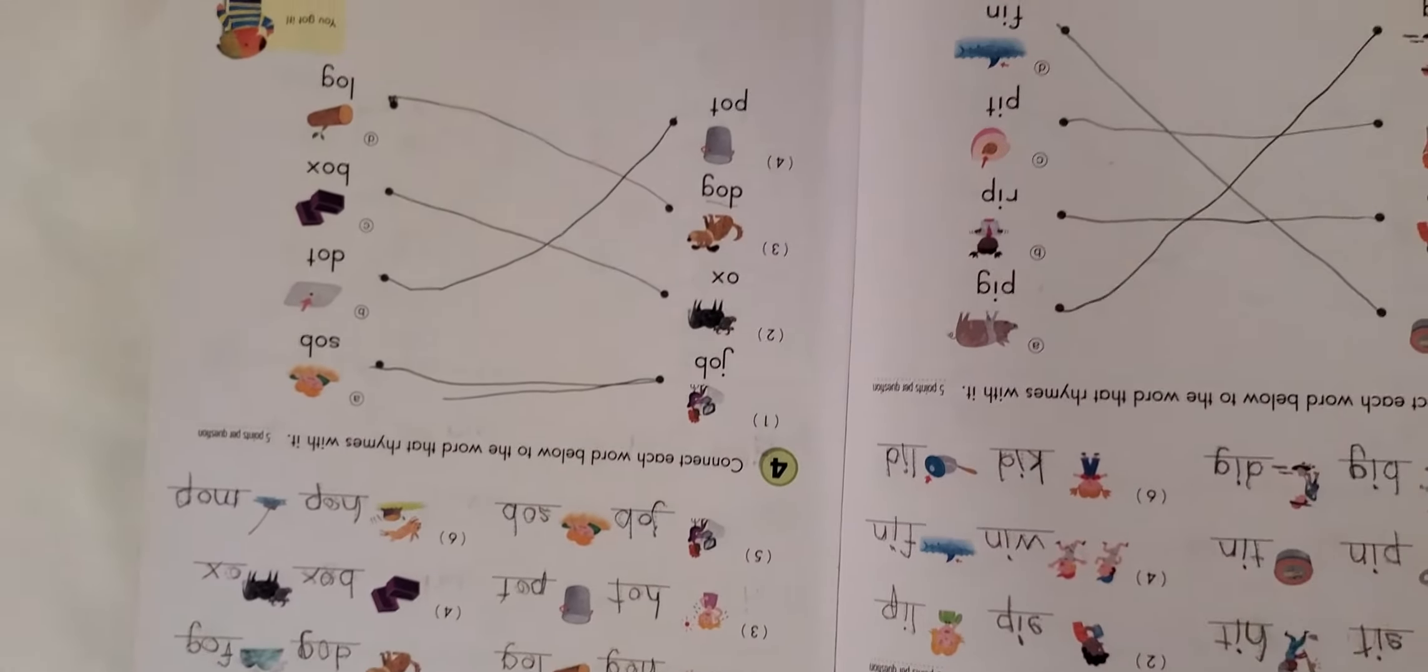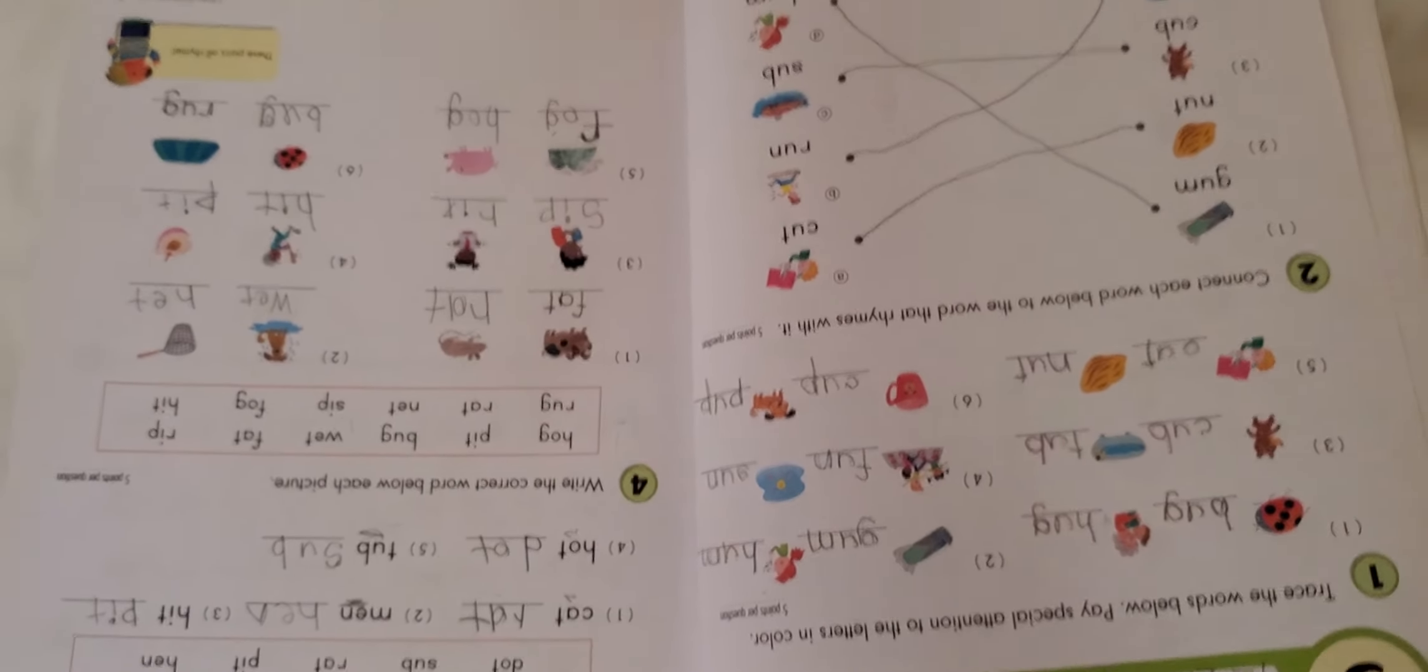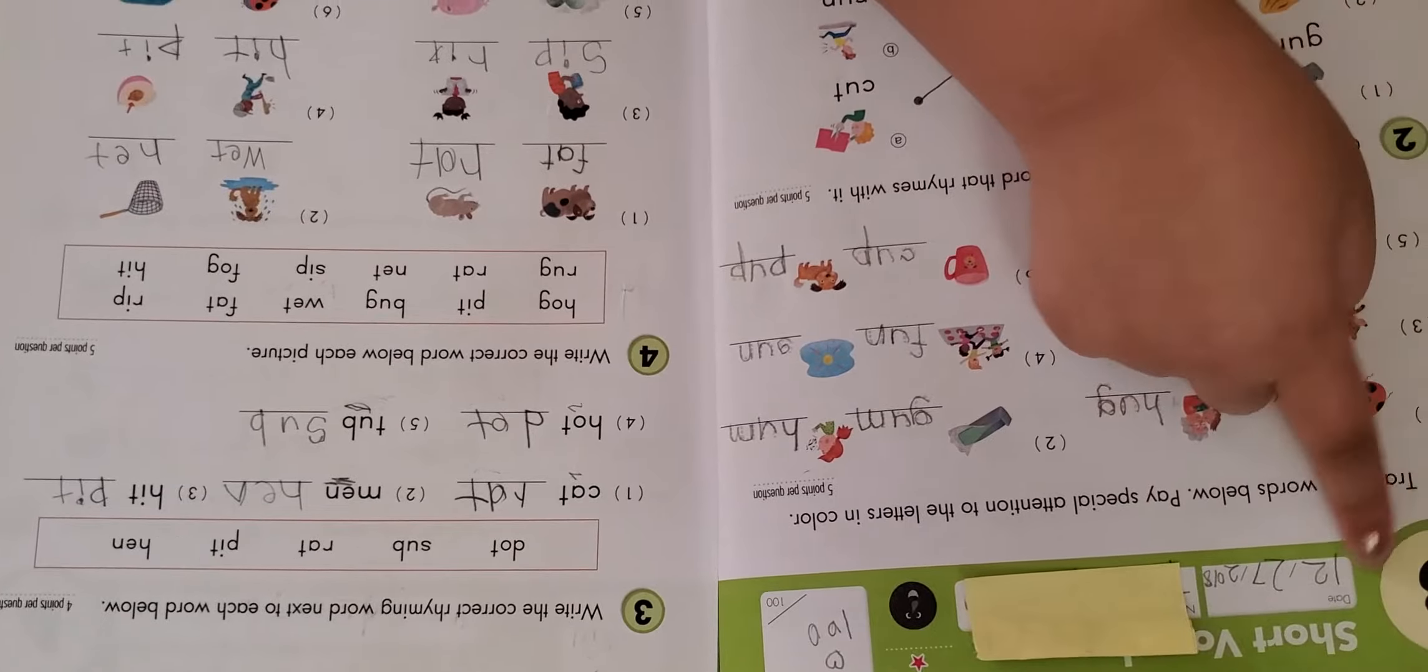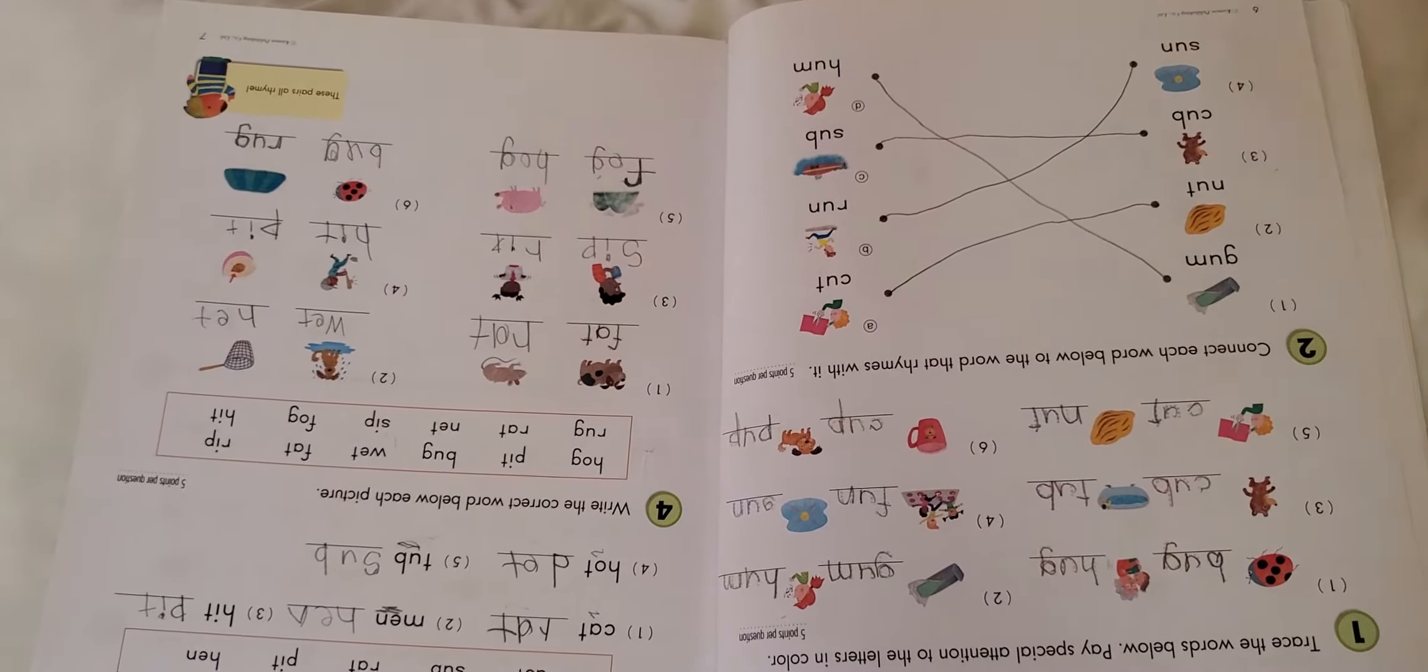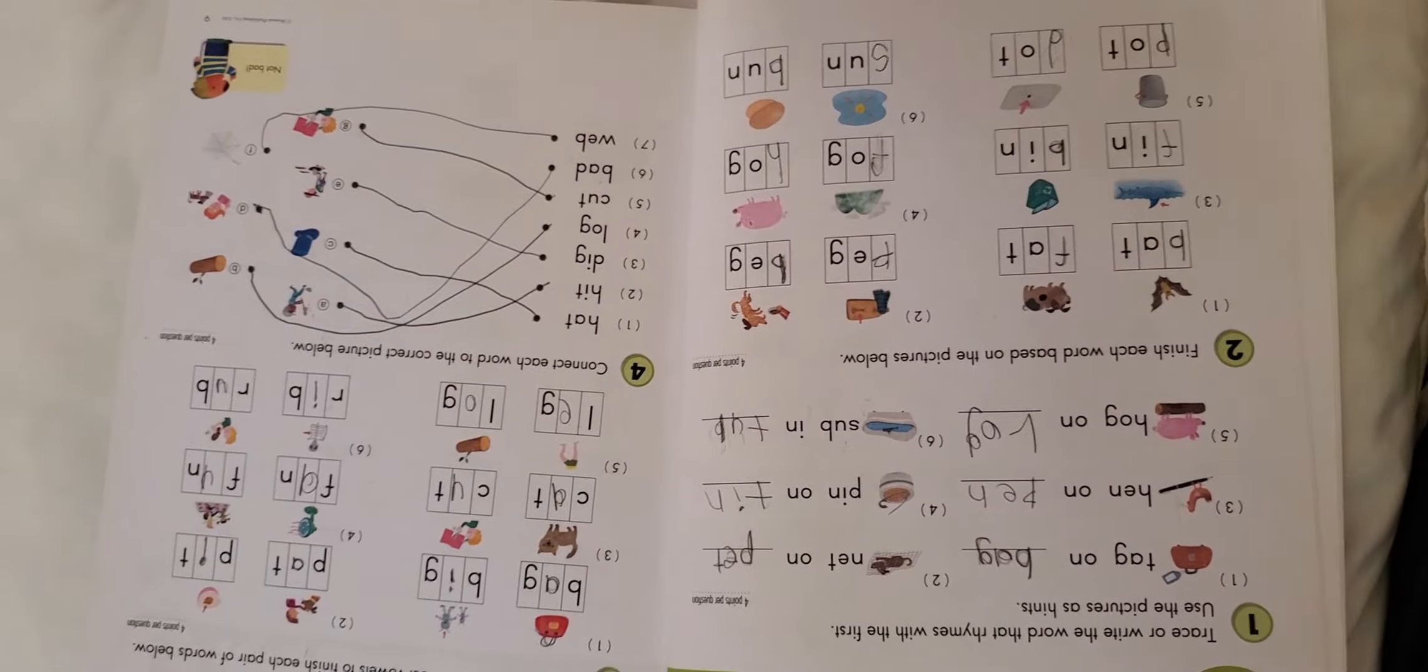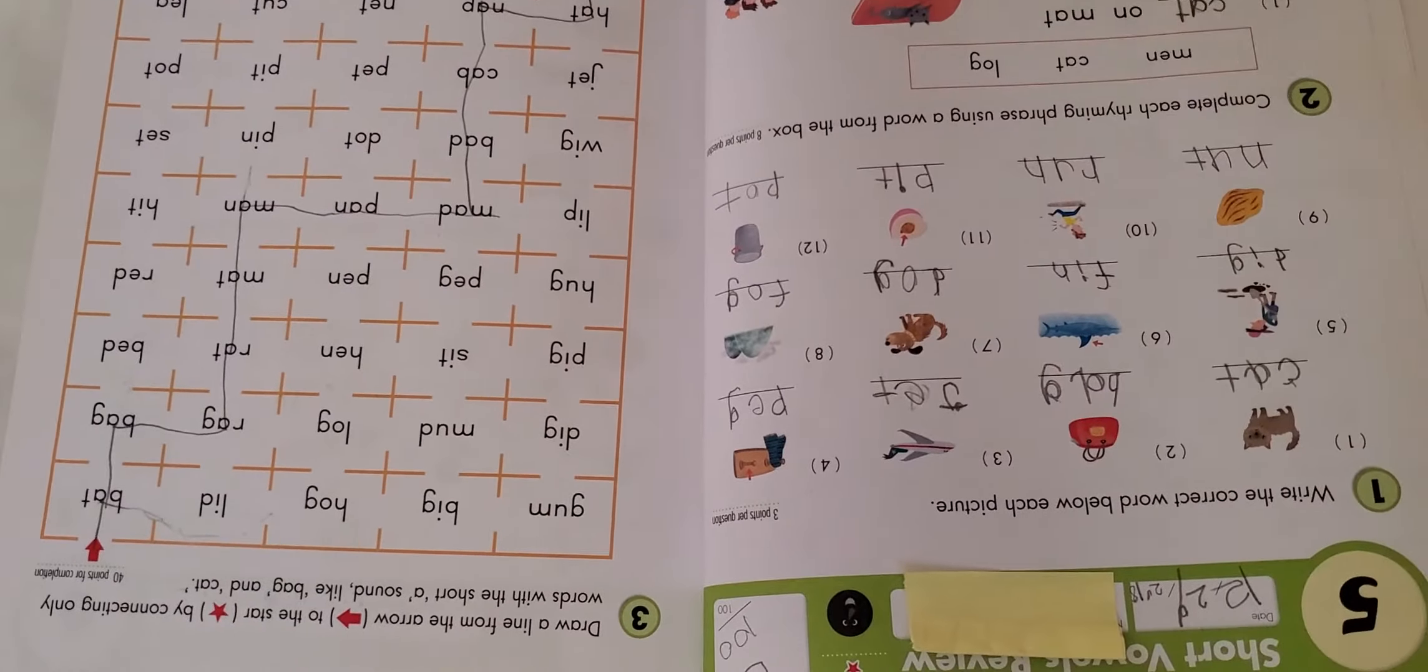So we're at the next page, number two. This is the fourth page. So it says, Chase. This is the same thing as the page we were in. The next page, this is the fourth one. Okay, so we skipped the third page. Now we are showing the third page. This is the third page. And this is the sixth page. It's the same thing as the last page we did. This one's different. In this other page, this is different. So this one is the fourth page. This is short vowels. It says, Chase or write the word that rhymes with the first. Use the picture as hints. So this is the fifth page. This is, again, short vowels.